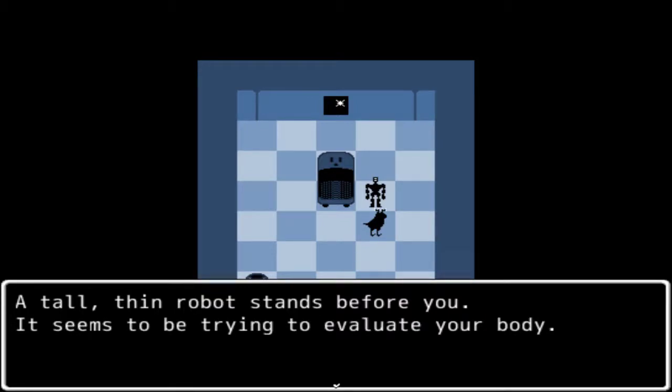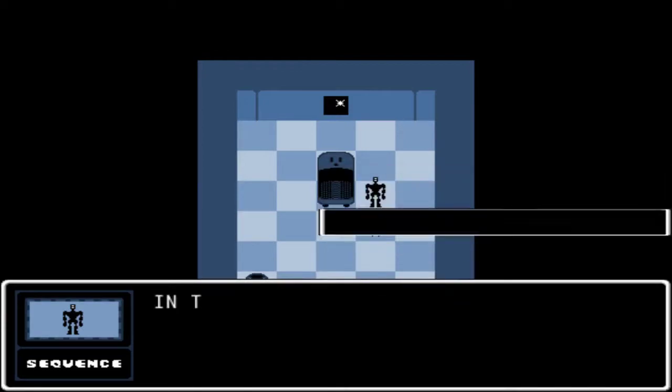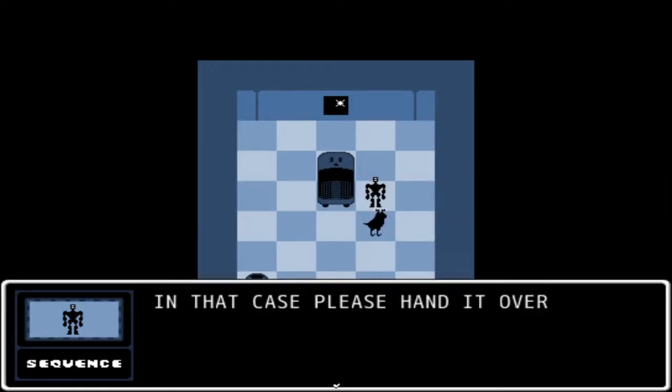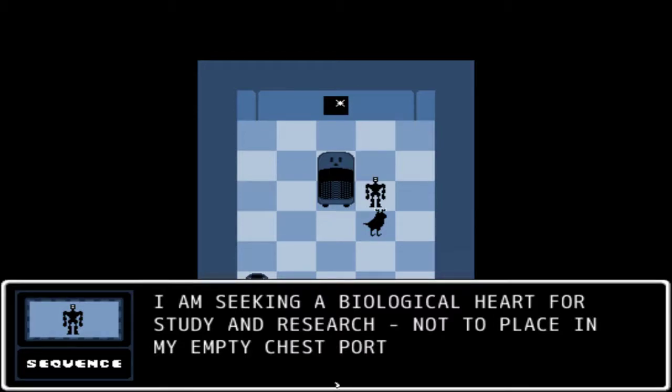A tall, thin robot stands before you. It seems to be trying to evaluate your body. You have a heart? Only for you, my... Oh, no, please. In that case, please hand it over. I'm seeking a biological heart for study and research, not to place in my empty chestboard.